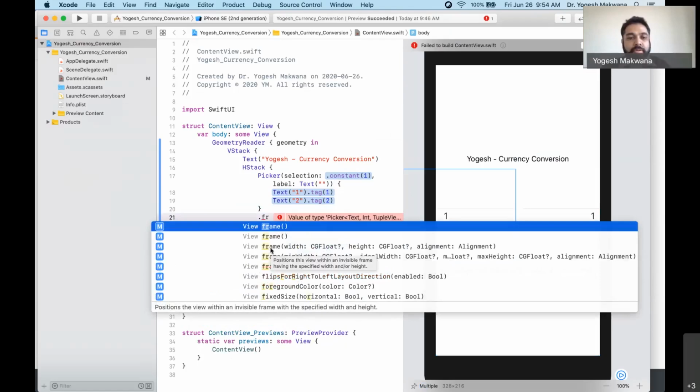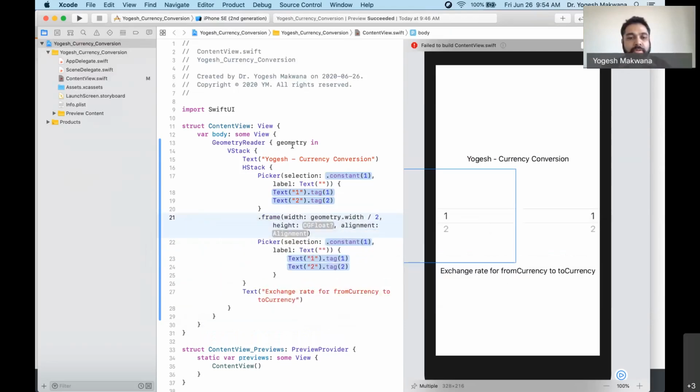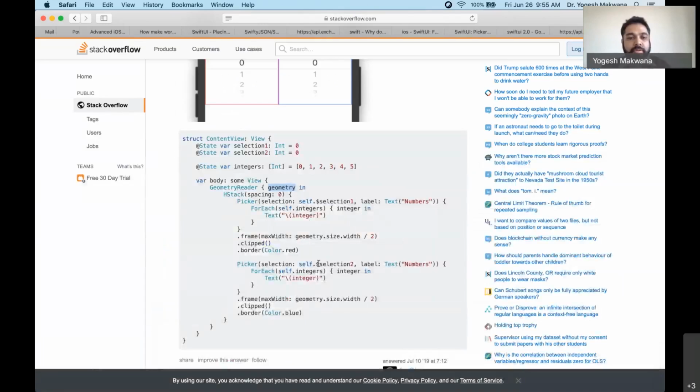By default, let's just go with this one: frame, width, height, and alignment. So our width now is whatever the geometry reading dot width is, divided by 2. What is the problem? Okay, I need to get the size object from the geometry. It's not geometry dot width, it's geometry dot size dot width.